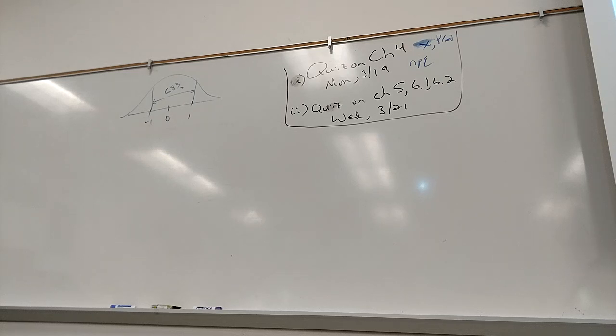And what do we know areas actually mean? Since this has got a total area of 1, that area is actually equal to the probability that I get something below that z-score. So if I was asking, what's the probability somebody got below a z-score of 2 on the last quiz, I could just look it up here if it's normal. If it's normally distributed grades, I could just use this chart to see the probability.